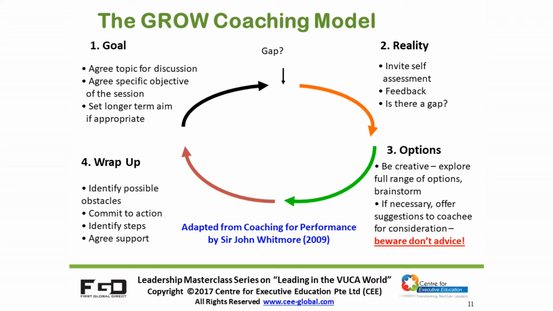Then O stands for options. What are the options that you're facing? The obstacles that you're facing. What are the barriers? And then what are some of the options that you need to work on, that you can identify to resolve the challenge? Now, here is where you need to look at what are the alternatives. This is where you need creative thinking, the ability to think creatively, brainstorming with your team.